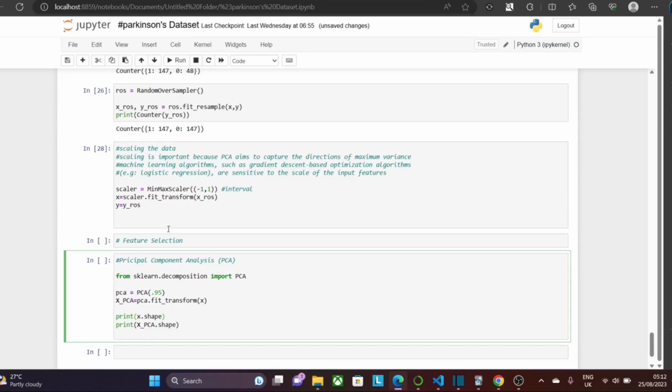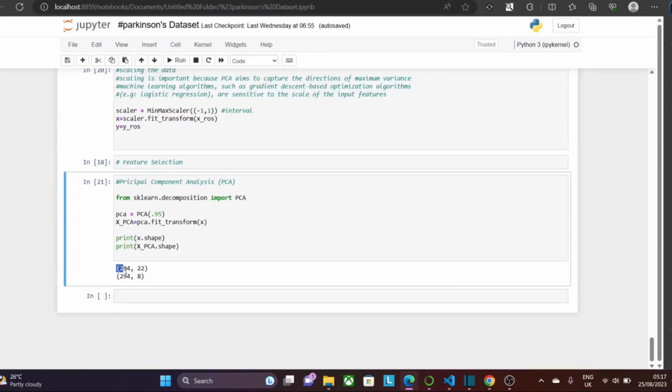Now, if we run the code over here, I modified my code. This has to be capitals, okay guys? So XPCA should be capitals, and of course we print XPCA.shape. If we run the code, it should take it. As we can see here, the results came out. This is the original X shape, and this is the PCA.